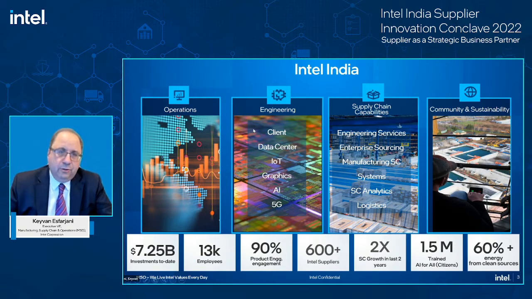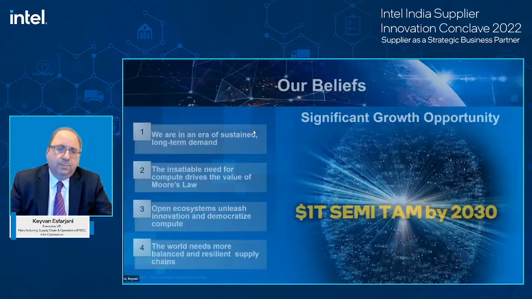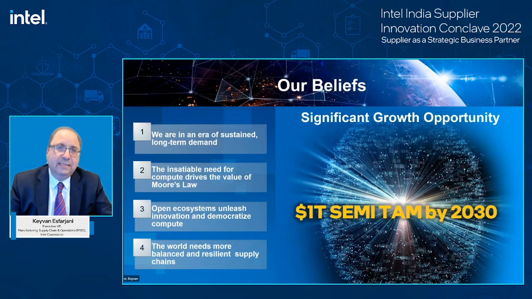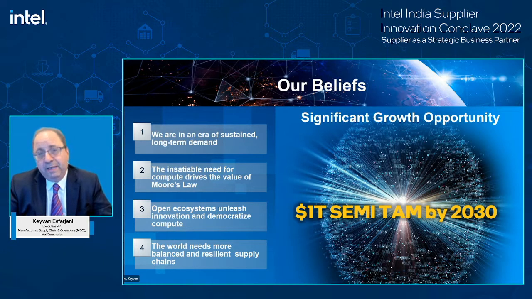So what are our ambitions moving forward? Let me start by saying this is our belief statement. This is what we believe. This is our worldview, right? At the heart of it, the opportunity is tremendous. We are moving to an era of more than $1 trillion of semiconductor total available market by 2030. This is significant growth from somewhere in the 300 or so billion all the way up to $1 trillion.